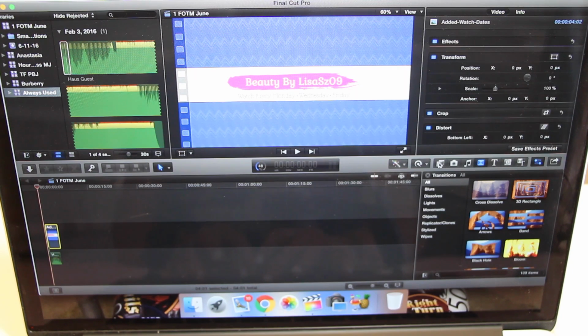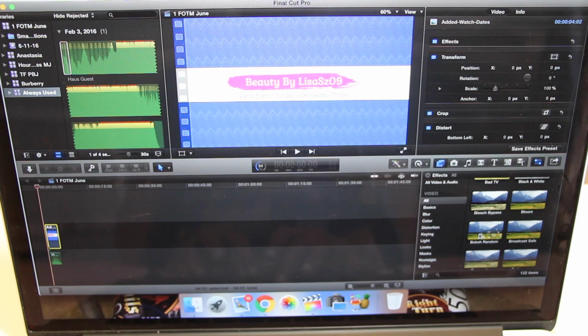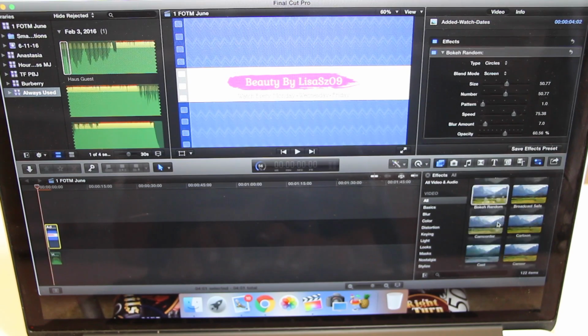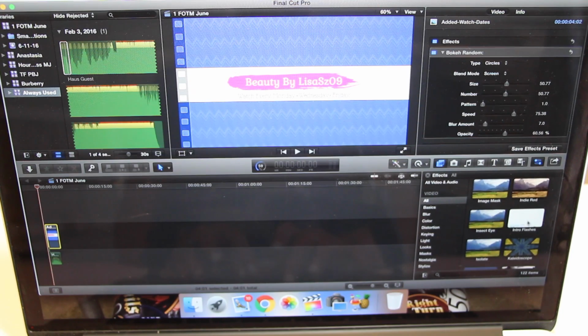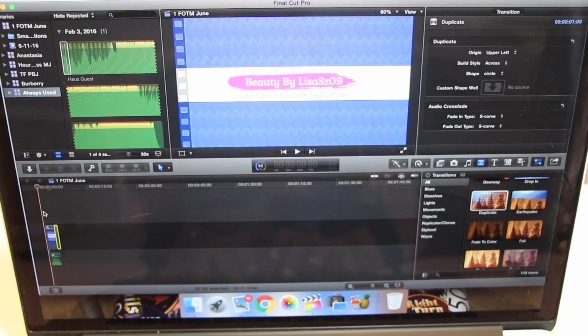Then I put some effects on it. So this one right here where you see this is actually called the effects browser. So I go in and I use one that's called Bokeh Random, and I drag that onto the actual introduction, and then I go to intro flashing is the other one that I use. I use the same ones all the time, so it's pretty easy, and I put it on there until it turns white and then drop it. Then I go into transitions, and I just do this new thing where I randomly just pick one and drag it over. So I'll show you how this starts off.